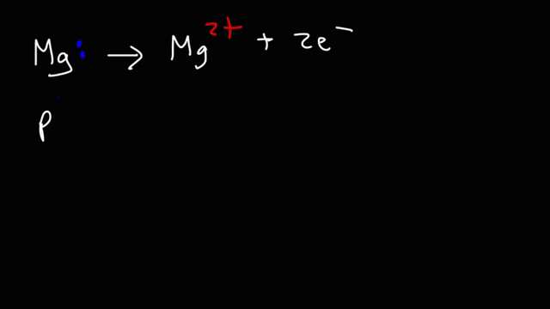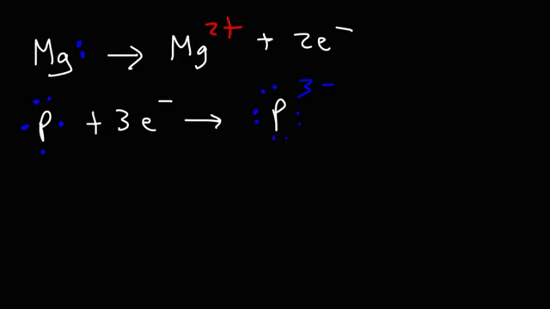Phosphorus is a nonmetal, and it has 5 valence electrons. Now, it wants 3 electrons to satisfy its octet. It likes to have 8 electrons in its outer shell. And when it picks up those 3 electrons, it's going to have a -3, or you could say a 3- charge. And at this point, it's going to have 8 valence electrons. So remember, metals typically form cations, and nonmetals typically form anions. Now, this is the general rule, it's not always the case, but it's true most of the time.